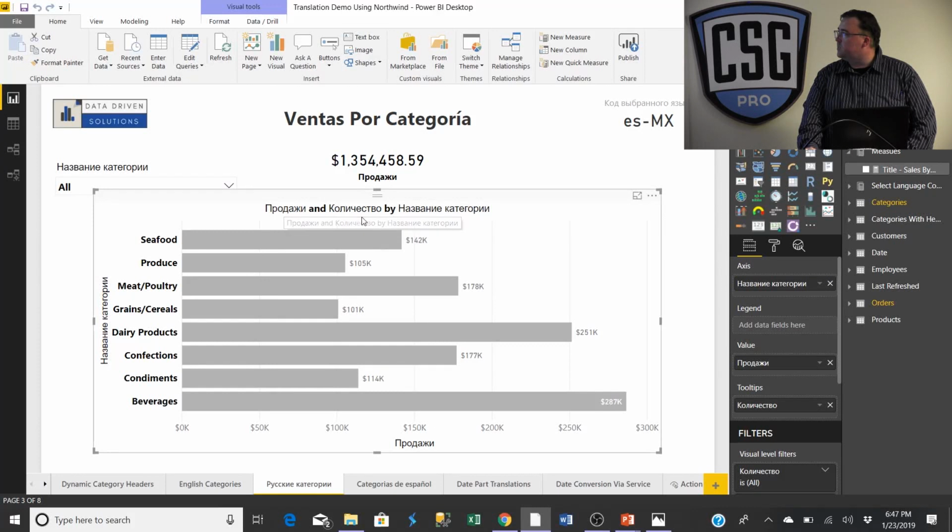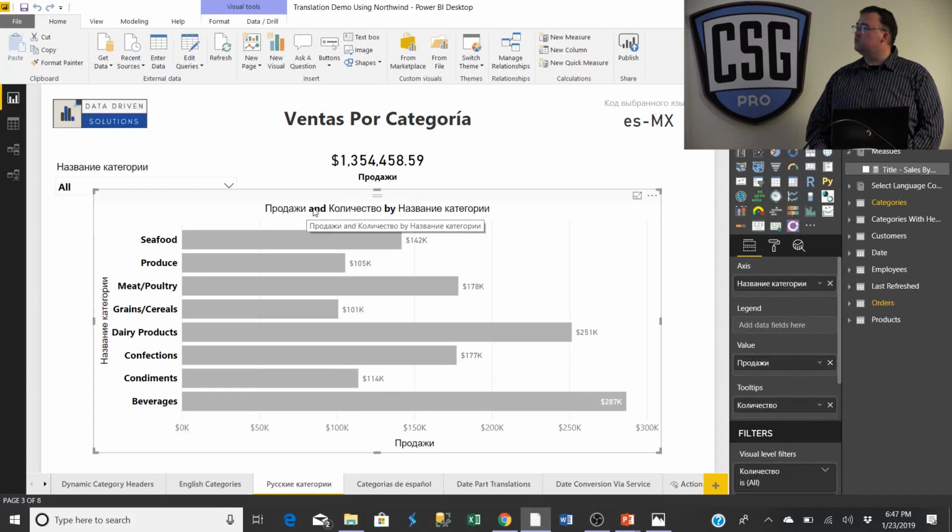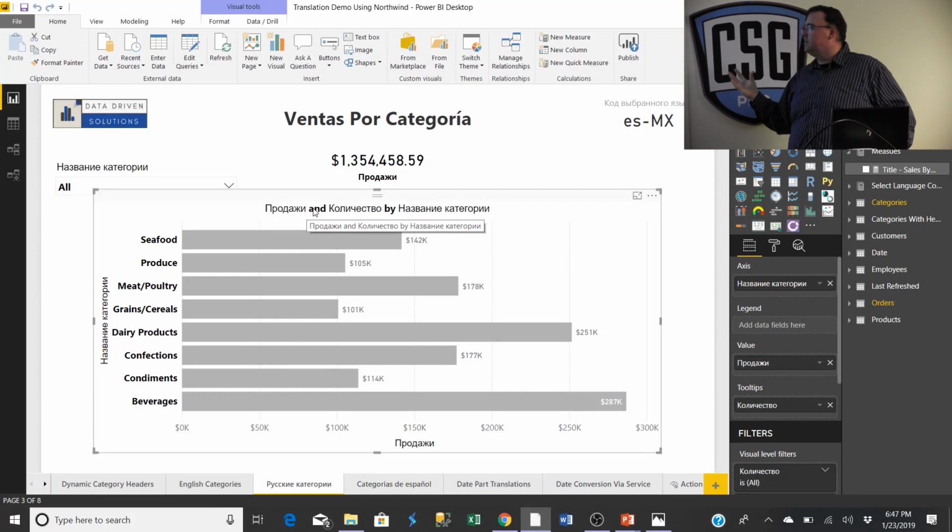In this particular case with this manually generated title, we also noticed that even though, as we mentioned in the user interface, it is handling those conjunctions, sometimes they just may not make sense. The words are appropriate, but the structure of the sentence may not be. So it's probably a better idea to create those text measures and control your titles yourself, and consult with a native language speaker to ensure that the translation is correct. Otherwise, you'll get some unusual responses from the customer wondering what the heck you're thinking.